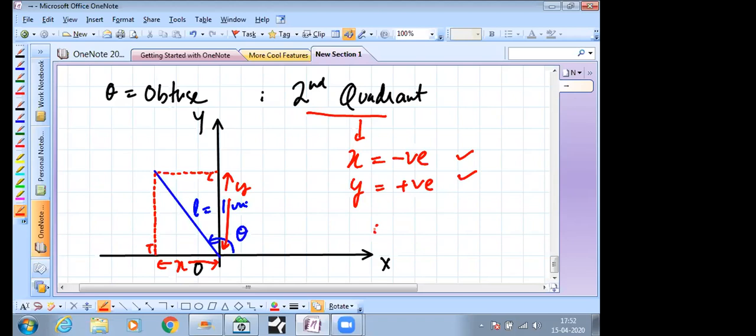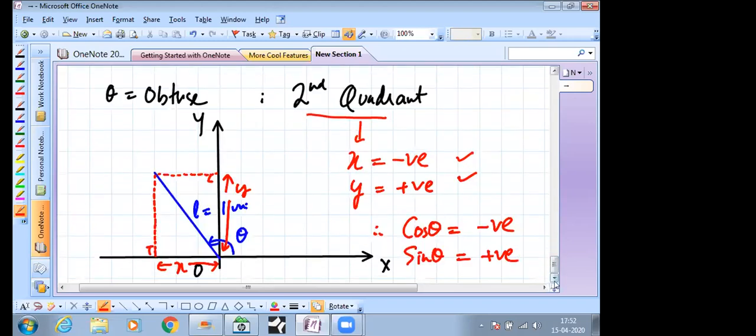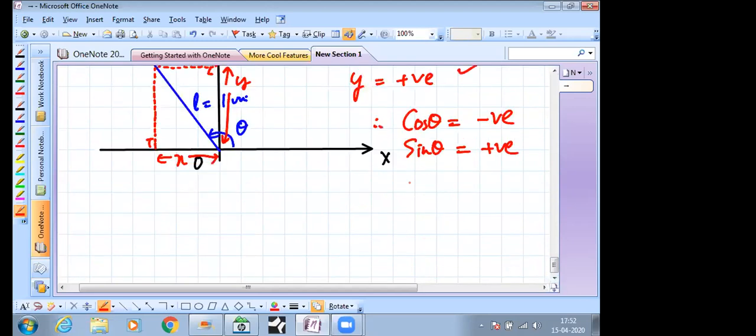So accordingly, what happens? Cos theta, remember, was x from earlier. So that has become what kind of quantity? It's become negative. Whereas sin theta is positive. And tan theta is just the ratio of sine and cos. So tan theta will remain negative. That's how you have the S of the ASTC. Okay. So tan theta becomes negative.